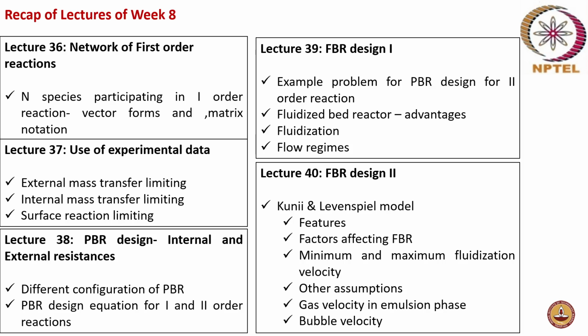And then the several parameters needed were discussed, that involved fluid mechanics concepts, and the minimum and maximum fluidization velocity and the corresponding formulas were covered, and the assumptions made in the Cooney and Levenspiel model were discussed, and then the gas velocity in the emulsion phase and the bubble velocity formulas were all covered in lecture 40.